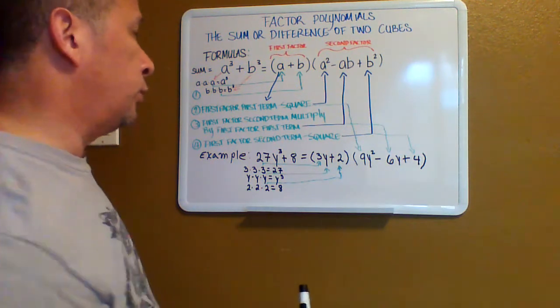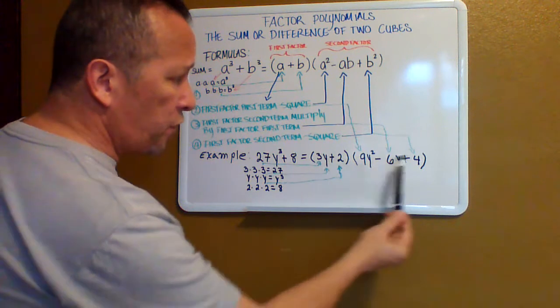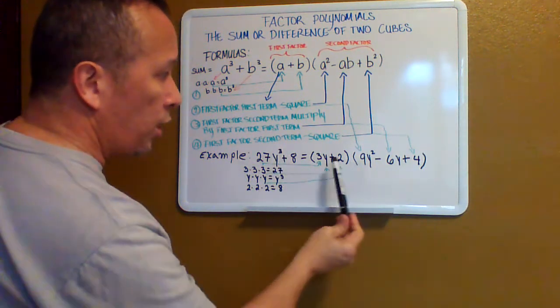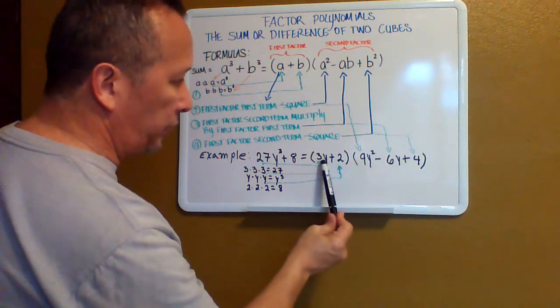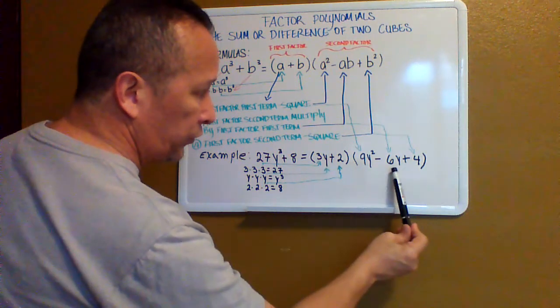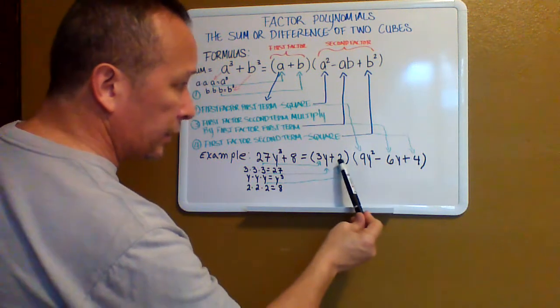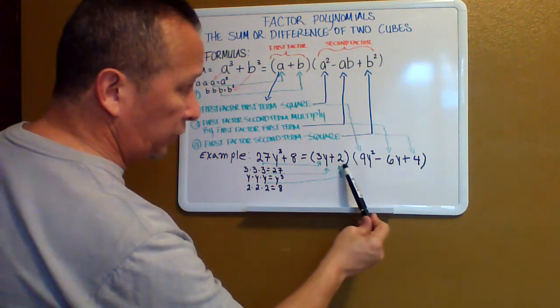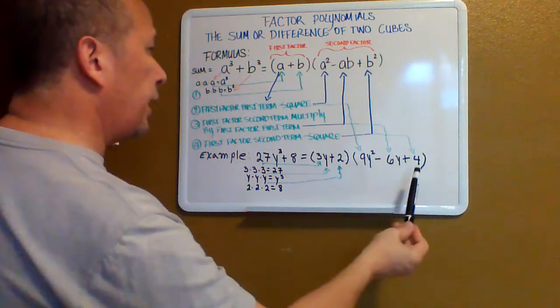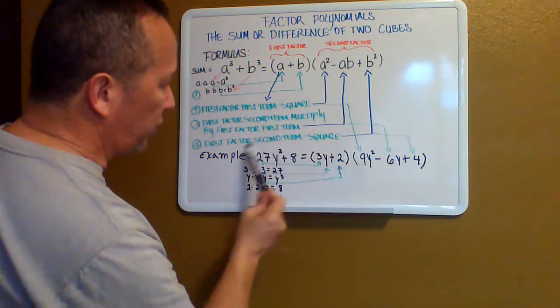If you want to verify that these two factors equal our original expression, you have to multiply the first term of the first factor by the three terms of the second factor, and the second term of the first factor by the three terms of the second factor, simplify it, and you will get the original expression.